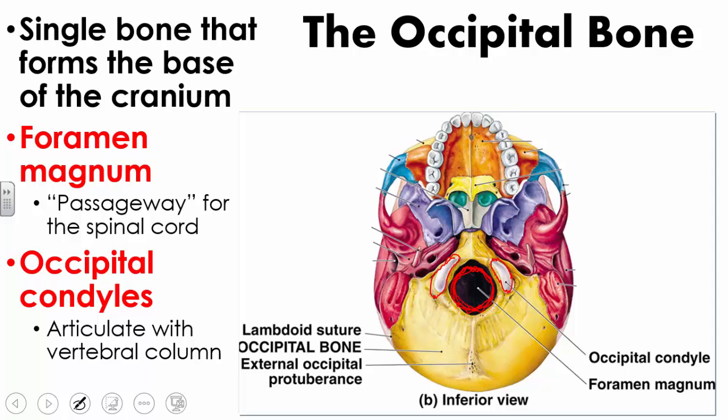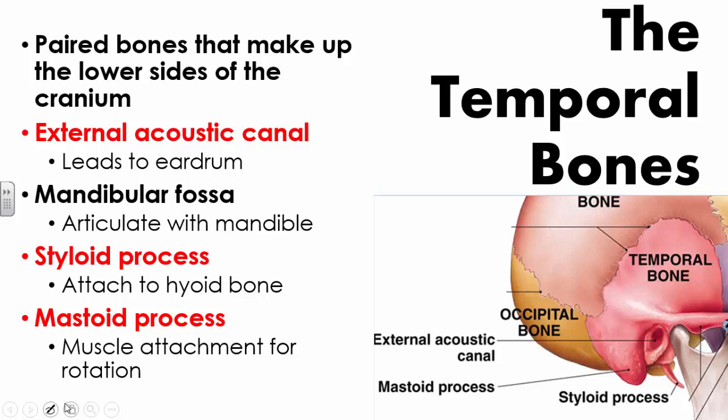So cervical vertebrae number 1, remember, lacked a body, and it's there to provide you with the rotational movement of the head. What rotates on it are these occipital condyles. The temporal bones are of the temporal region, so imagine if you have a bad headache, you would rub your temporal region. They're paired, similar to the parietal bone, so there's one on your right side as well as your left. On the temporal bone, there are 4 different bony markings.